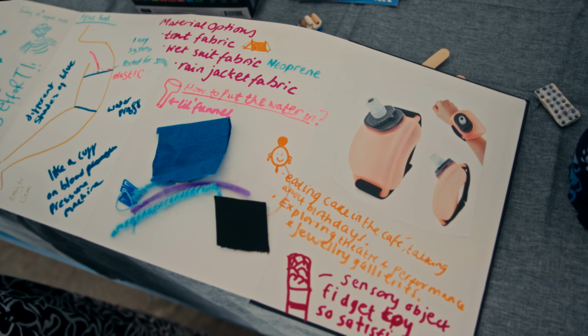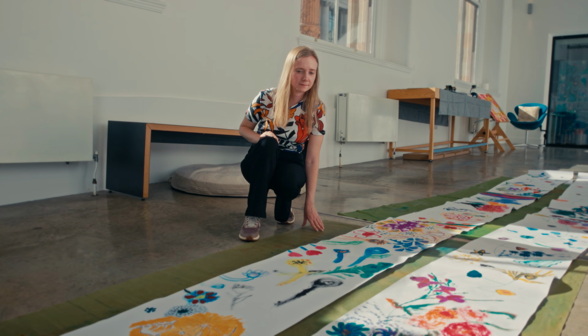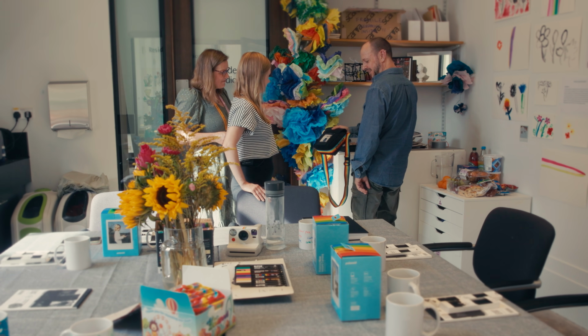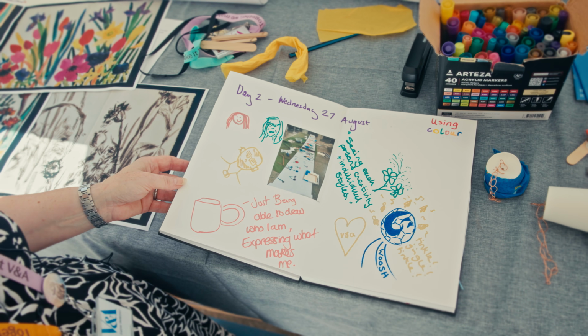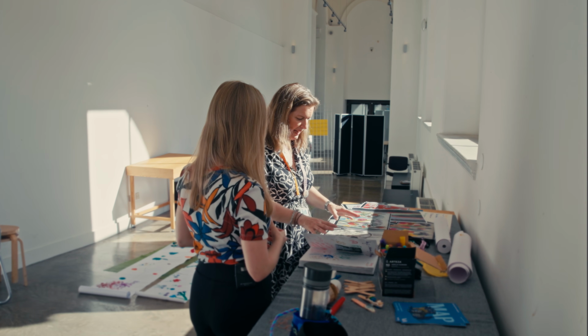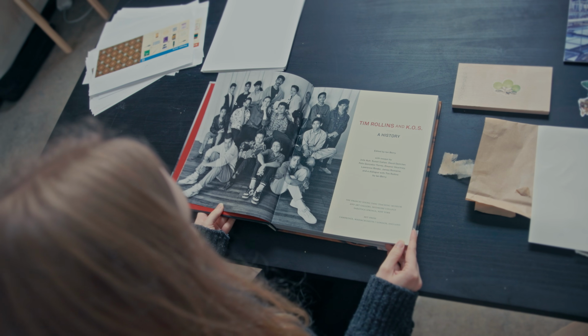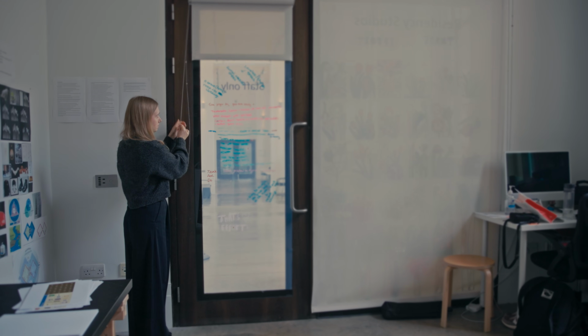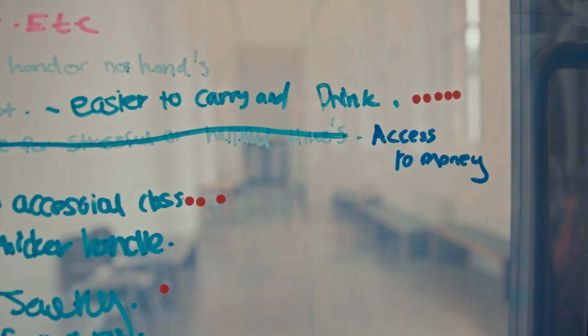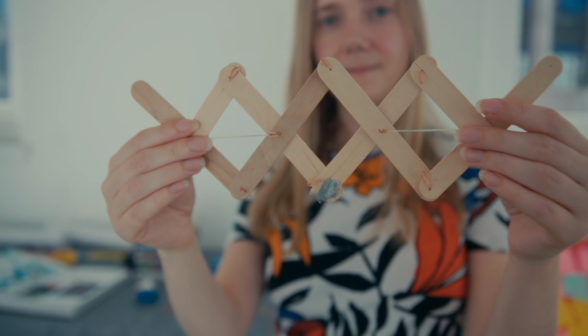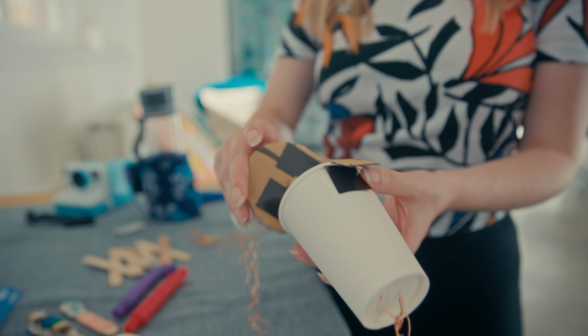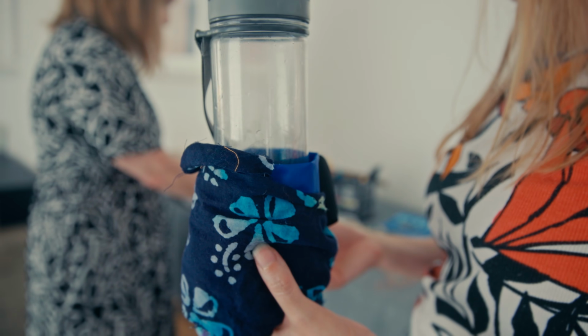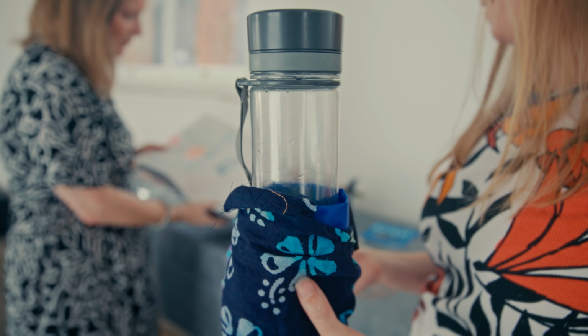And then also we're thinking that's effort because we're going to remove some of that effort in making our inclusive design product. With That's Effort, there was myself, 2 other V&A members of staff, 5 young people from Football Beyond Borders and 2 staff members from there. And we worked together over a period of time. So at first we learnt about what is inclusive design. Just behind you there's the ideas door, where we wrote down all our ideas for a potential inclusive design product. And then we voted what our favourites might be. And then we made prototypes of those favourites. And then the chosen one was the water bottle, which we're currently getting made at fabricators.